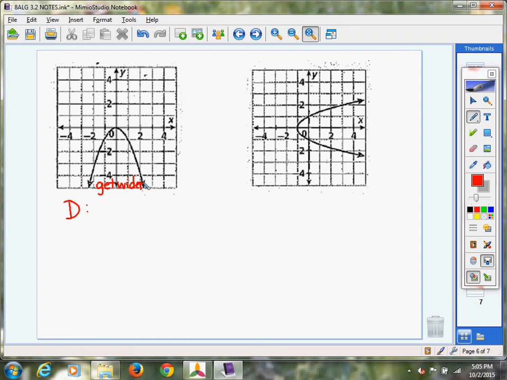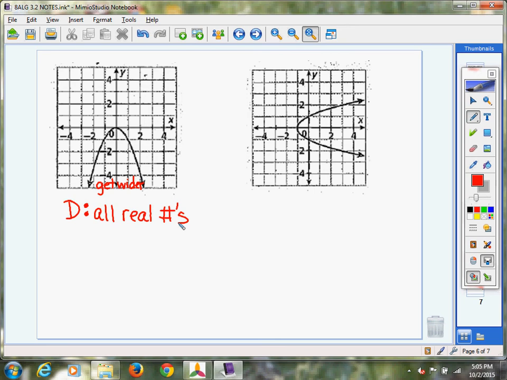So when you see this situation, you would go, oh, this is all real numbers. Every x is being used. All real numbers. Every x is being used. There's no starting place and there's no ending place. Okay? Not for the domain.